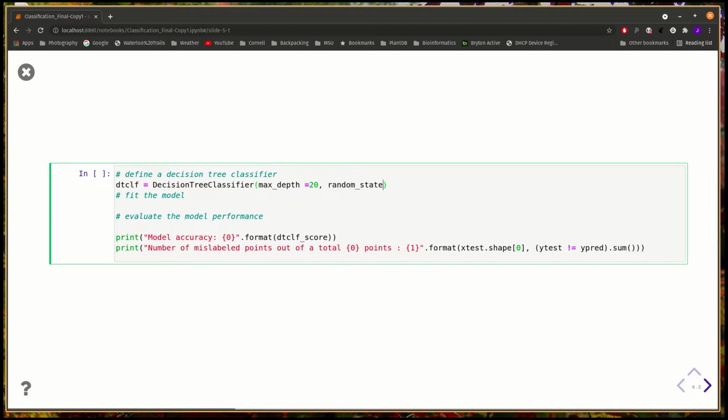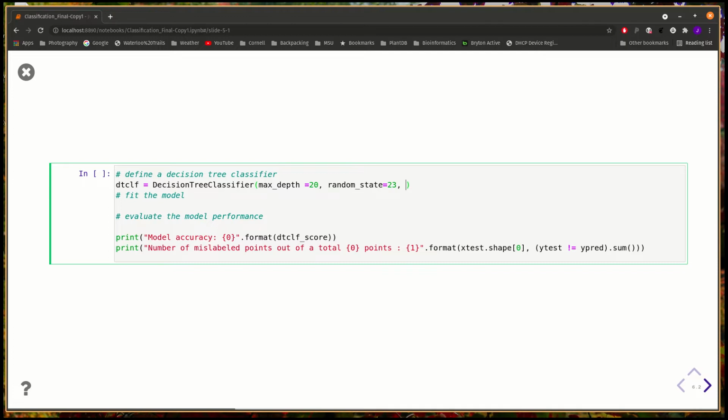We'll set that to 23 today. And finally, we're going to give it a criterion to decide how to evaluate its performance that it's going to use during training. So this is a criterion that it's going to try to minimize. If you remember early in the semester when we talked about loss or the error that a model has, we're going to try to minimize that. And so here we're defining what criteria we're going to use to try to minimize when fitting the model.